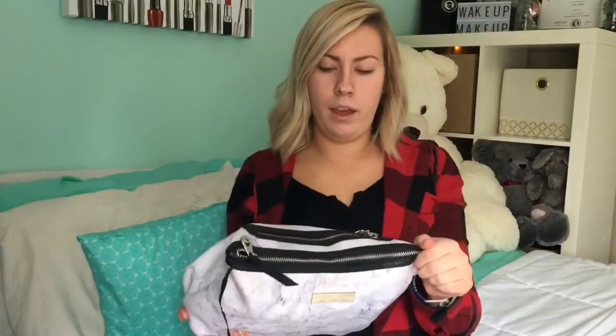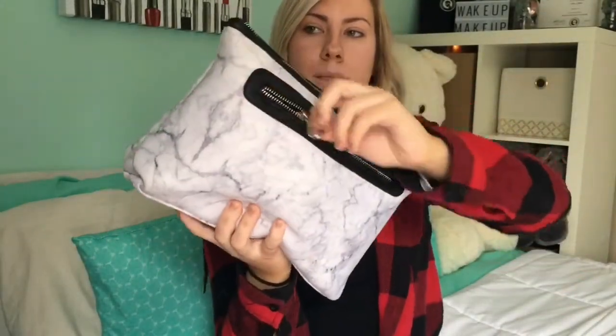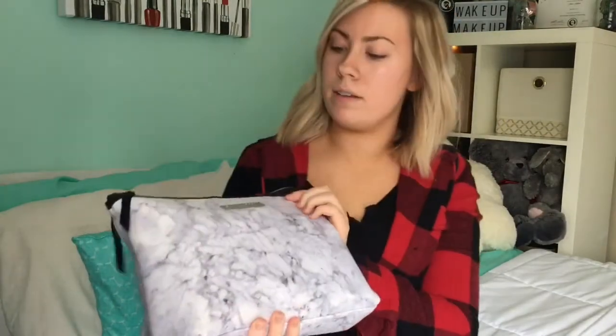This is my makeup bag. It is the size of a purse, kinda — it's a lot bigger than a normal makeup bag, but you know, I like makeup. I got my makeup bag from TJ Maxx and I've been using it for a little bit over two weeks. I just recently bought it for $10. It is this marble print and it has one large pocket that zips, and then a little one on the back that also zips shut. Inside there are four pockets and one large huge pocket. On it, it says Isabella Scott, and underneath in little lettering it says Sydney — I believe that is the brand.